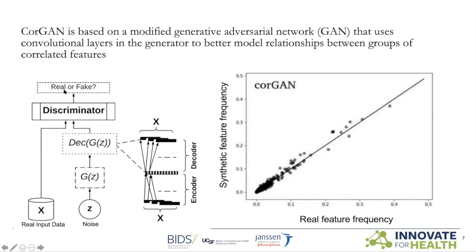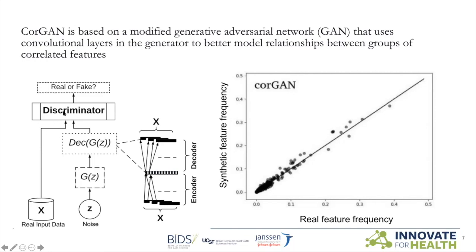This is just a basic overview of CorGAN, which integrates the GAN with an autoencoder. The autoencoder portion is just to better mimic binary and count data that is often found within electronic health record data, adapting the continuous GAN framework to that binary and count data. But essentially, the major overview is that you need real input data for this particular method. So unlike Synthea, you're using real, actual record-level data.